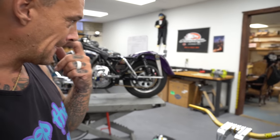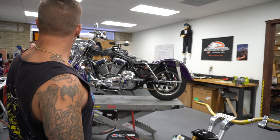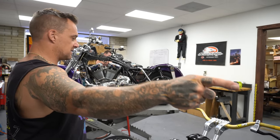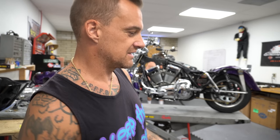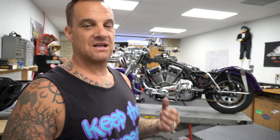The front end is done. I'm going to throw a wheel in this. Why don't you pull the tire off that Lowrider S rim out front and put it on the other Lowrider rim that's back there so I can stick it on this thing. I have Lowrider S wheels off of an M8 soft tail - the bronze ones - but I realized the Lowrider S wheels are wide glides, the hub is a wide glide. You cannot run M8 Lowrider S rims on anything that is not a wide glide. That said, that stuff will bolt right up on a bagger and would look pretty rad. They're for sale - $1,100 bucks, hit me up.